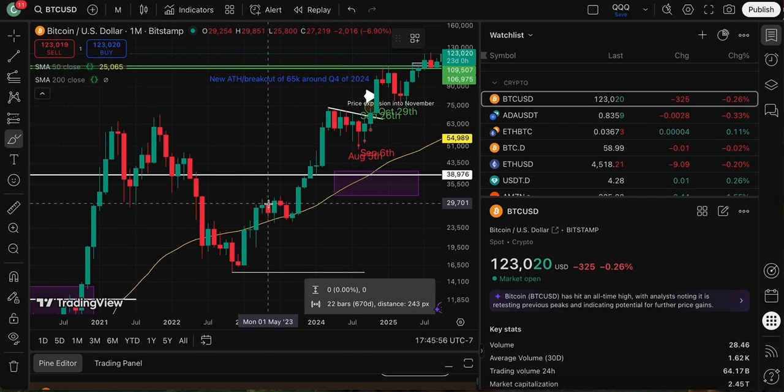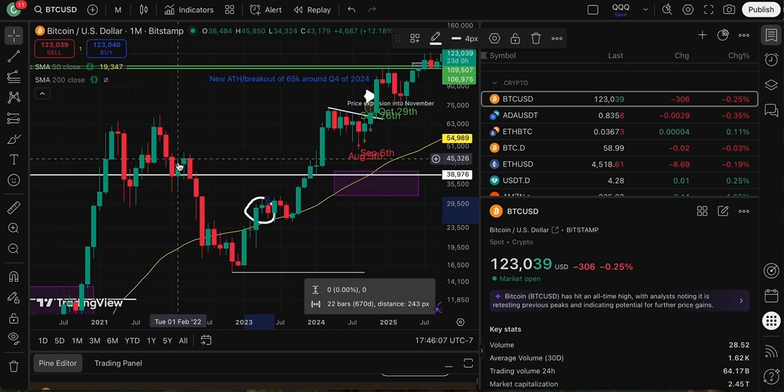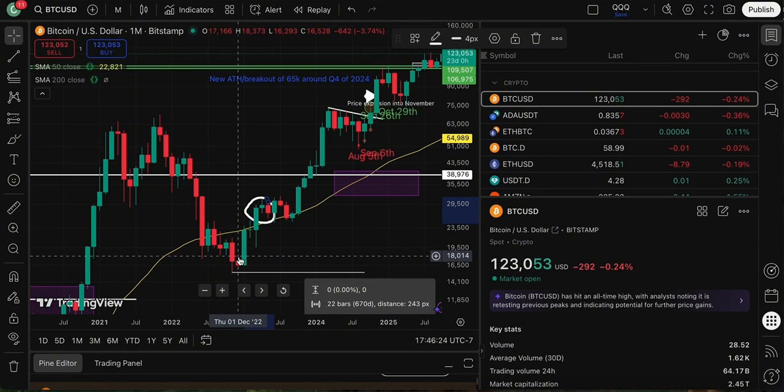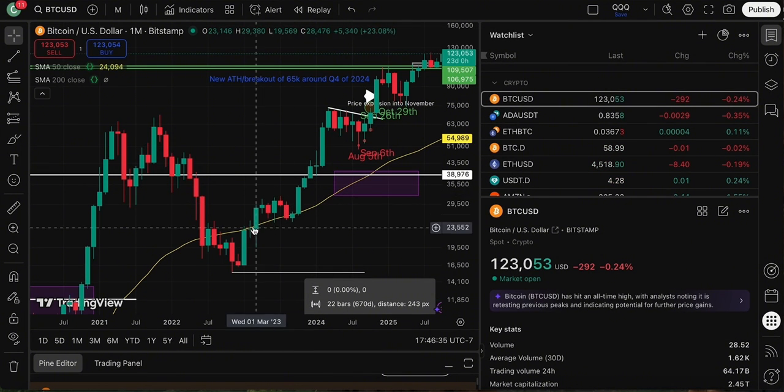Okay. And so I would consider the very beginning of this bull market was right around March 2023. This was the first higher high that we saw after this very long downtrend. It was about a year of a downtrend, and then boom, we had our very first higher high. This was around March 2023, and this downtrend was spanning from November 2021. This was the FTX collapse all the way down. We had the SEC, we had Gary Gensler, all this bull crap kept coming out, and everyone hated Bitcoin, everyone hated crypto so much, but this was the very first higher high. So that's what I would consider the beginning of the bull market.